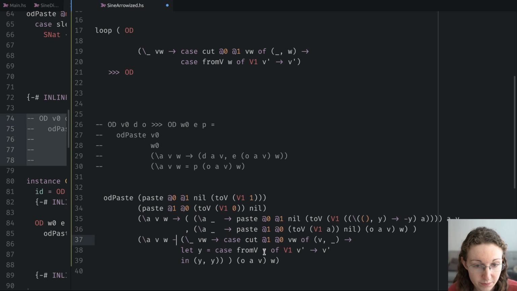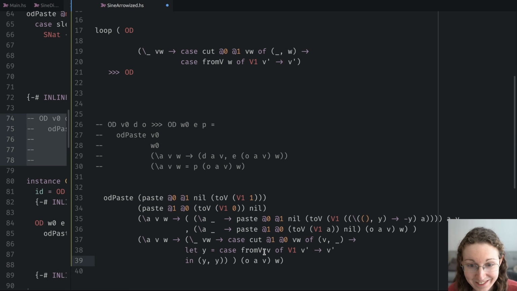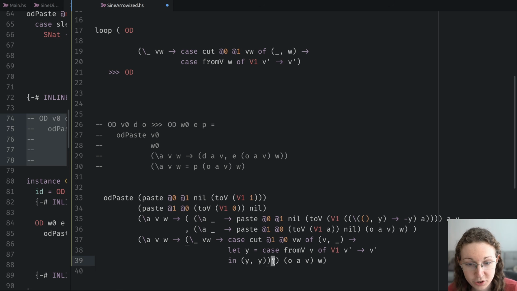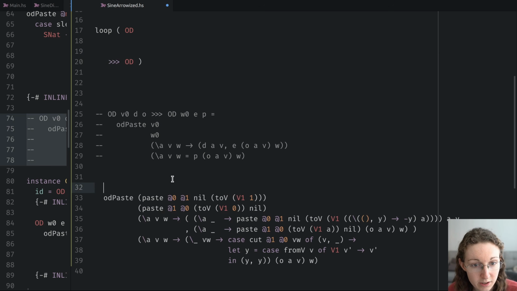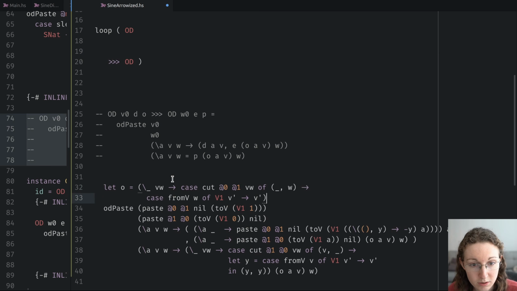Also, I've got random equal signs in places. All right, let's reindent this. Okay, so some things should start to clean up a little bit. Why do I feel like I've done something? Oh, I copy and pasted an extra parenthesis from over there. There we go. All right, so now we can also just put O in a let right here.